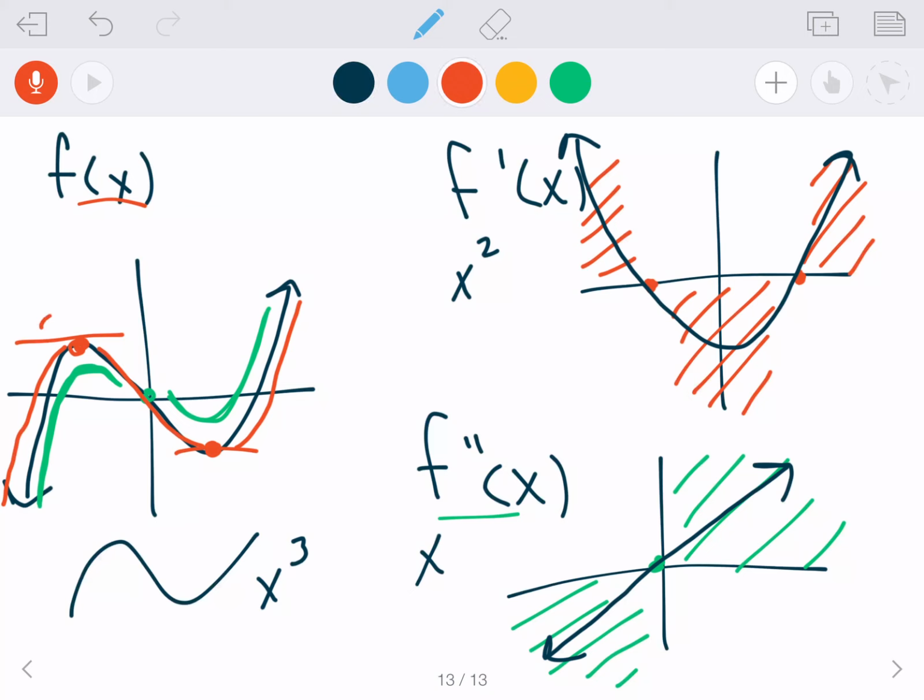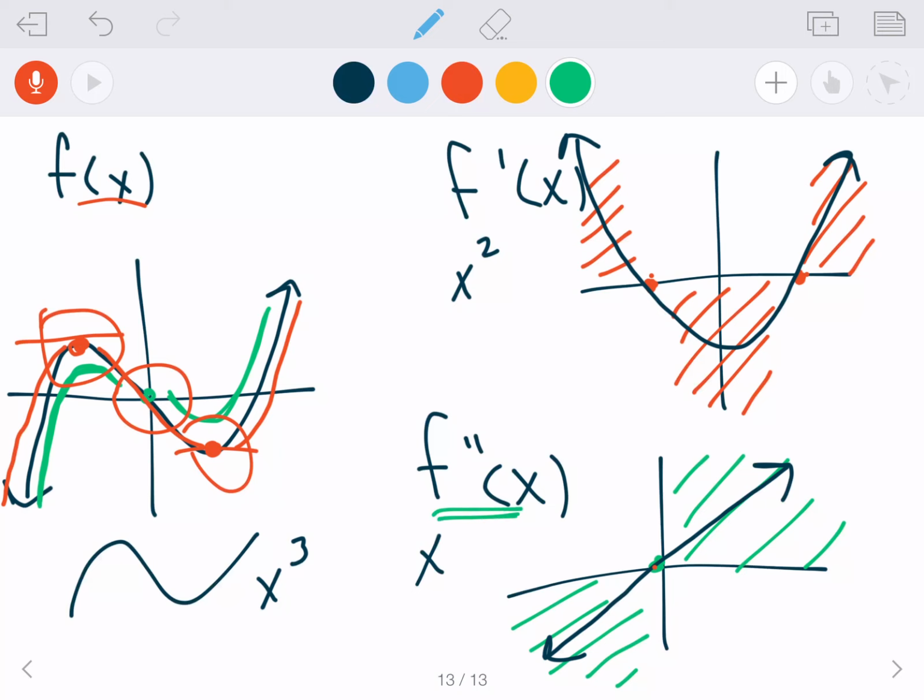First thing I'm looking for are critical numbers. Then I'm looking for points of inflection. And I'll go ahead and plot those points. Once I've plotted those points, it really helps me to sketch out, okay, is it above the x-axis or is it below the x-axis? If it's concave down, then I know where I can put my second derivative. Concave up, I know where I need to shade.